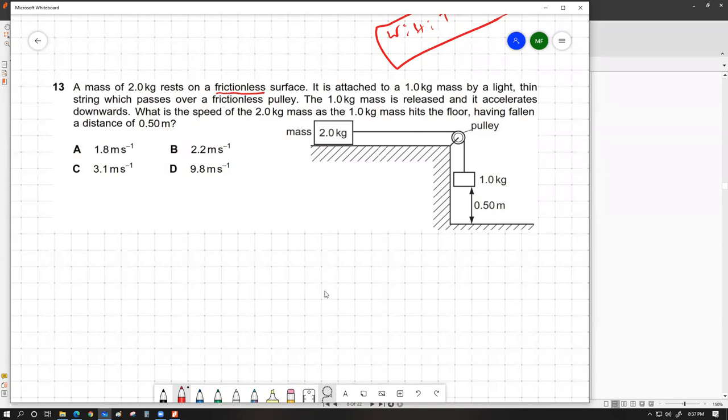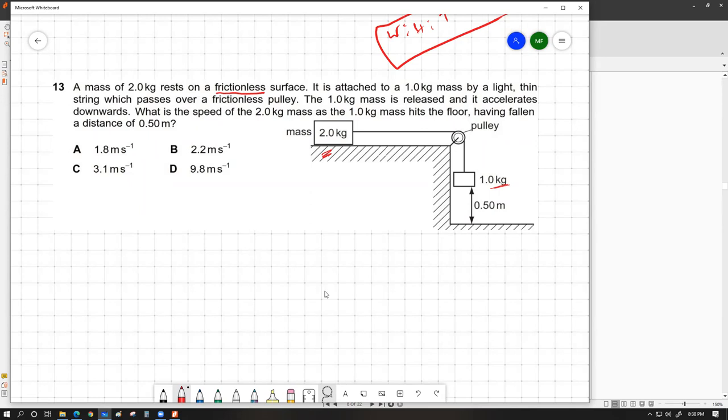This question can be approached in two different ways, both of which are applicable because there is no collision and no loss of energy. We can solve this problem in terms of energy conversion, or we can solve it in terms of forces. I'm going to show you both ways. You can choose either one, but one thing you need to understand is that this 2 kg mass and this 1 kg object produce a connected body system. They are connected using this string that we have over here.